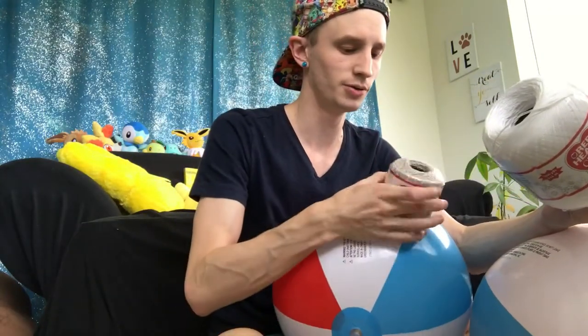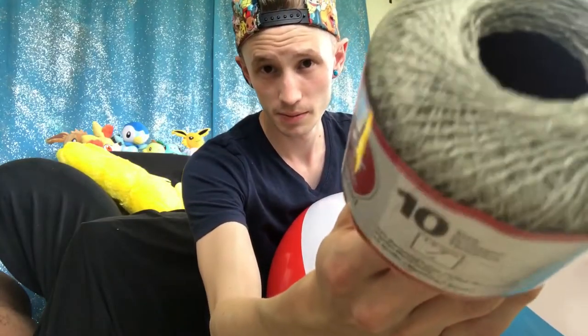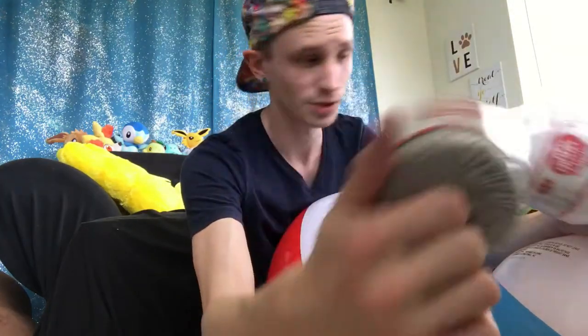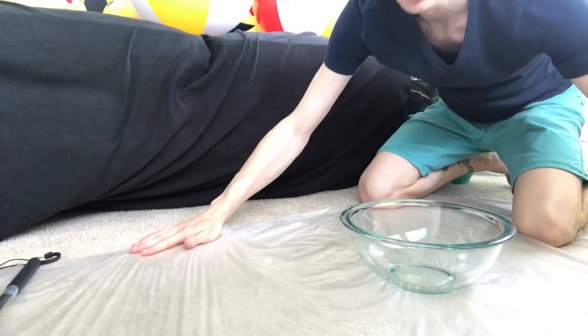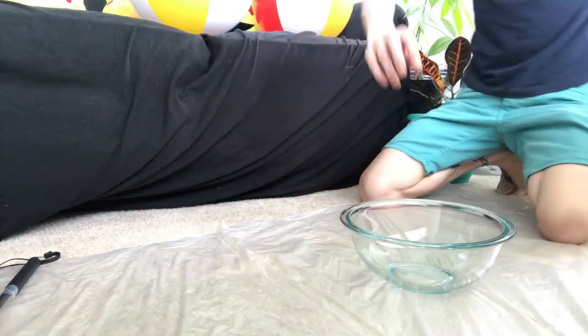I have some twine here, and I have my own spin on it — as you can see there's a little glitter in it to make it pop a little bit. So without further ado, I'm excited. Let's get started. Laying out this gorgeous plastic garbage bag so I don't get glue all over my floor.